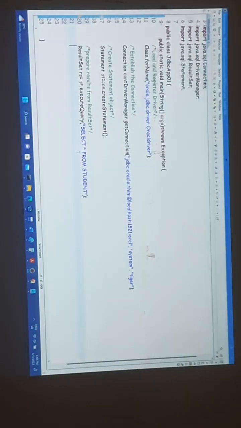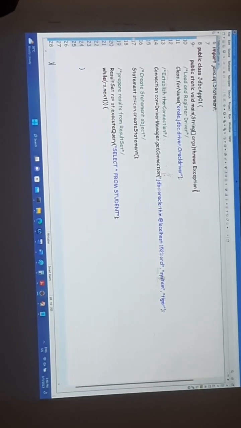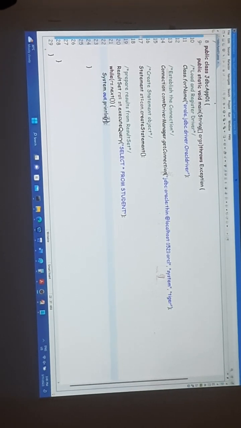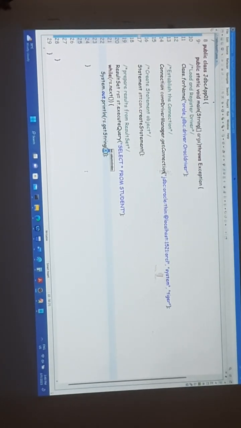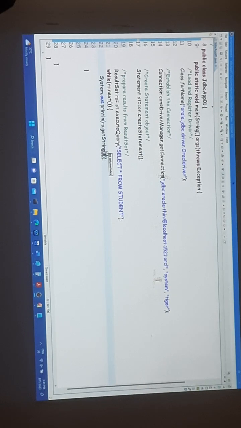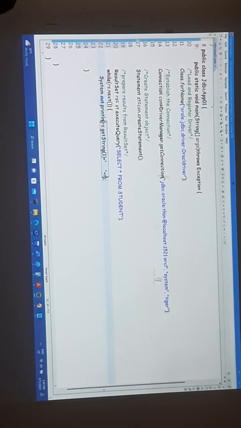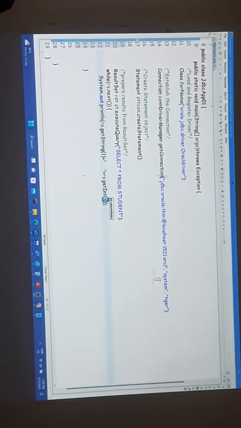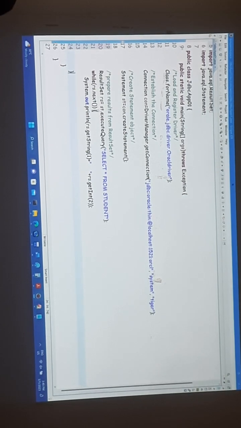Now what I will do here, write rs.next. Do we have more records? Then I have to write sysout rs.getString. Why getString? Because the first record is name, which is a string, and here it is not like 0 index, it is 1 index. getString plus some space, rs dot, the second one is roll number, getInt, index value will become 2. Don't start index value with 0 here. Execution done.